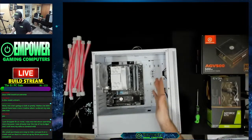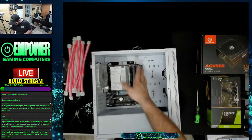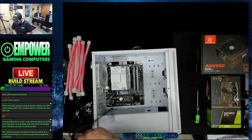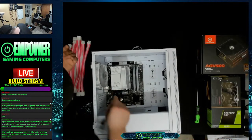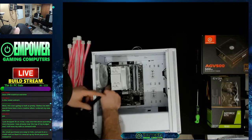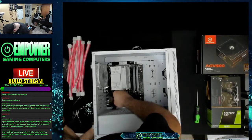So the only downside to this motherboard, a great budget board, is the CPU and the motherboard. I think it comes out to like 130 bucks right now. Find a really good deal. Downside is it only has one fan header. Sucks, and it's always in the shittiest spot. I mean, the worst spot.